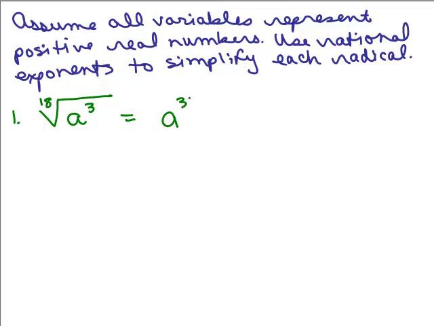So we've got a cubed to the 18th root. That just means to the 1 eighteenth, and then we can multiply exponents. So that will give you 3 eighteenths or 1 sixth. Now we can go back and rewrite it, so that's the same thing as just the 6th root of a.